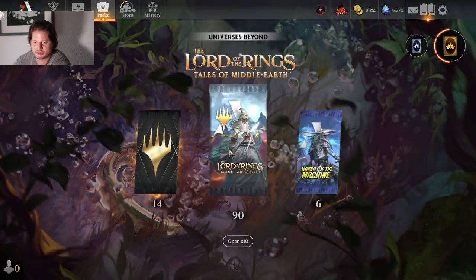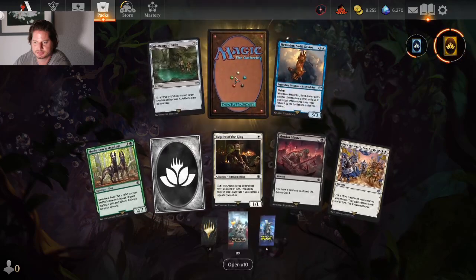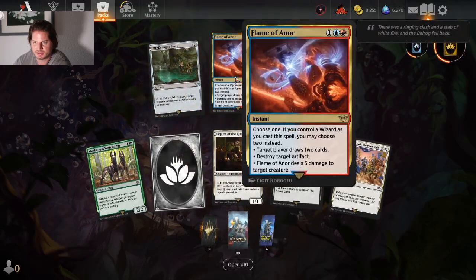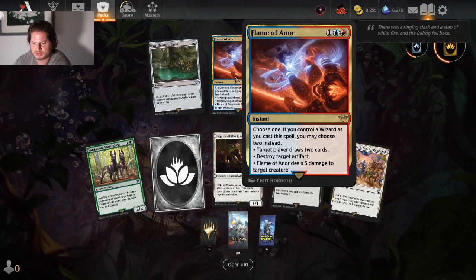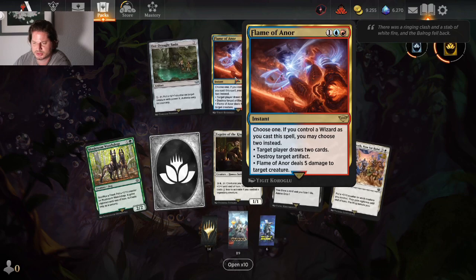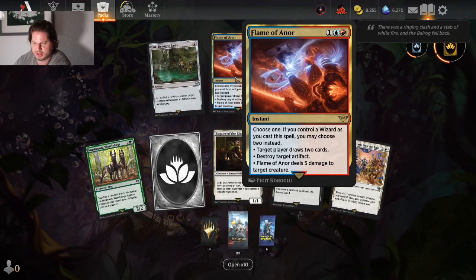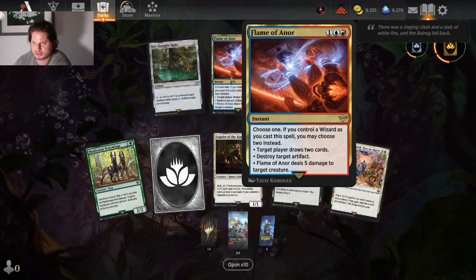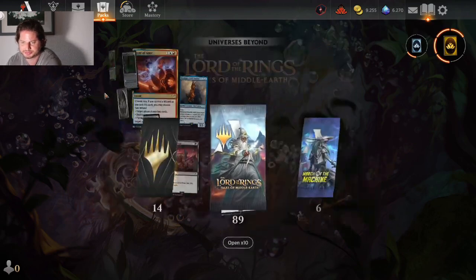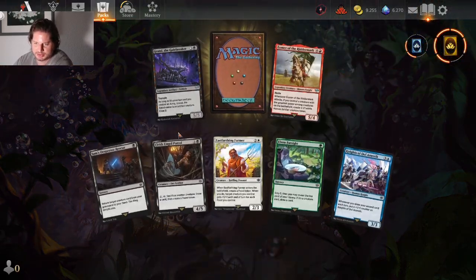Another mythic wildcard. Flame of Anor. Choose one. If you control a Wizard as you cast this spell, you may choose two instead. Target player draws 2 cards. Destroy target artifact. Or Flame of Anor deals 5 damage to target creature. Yeah, pretty good. Maybe in a wizard tribal deck. Who knows?